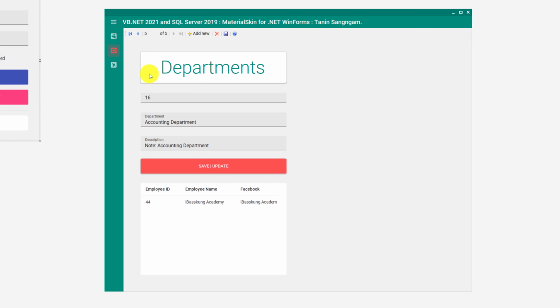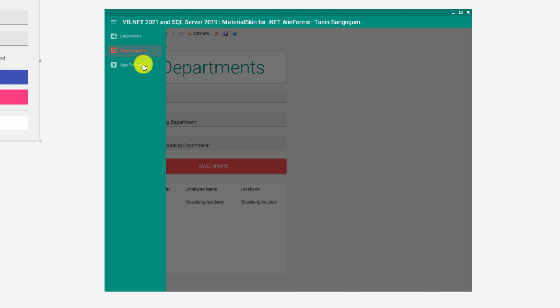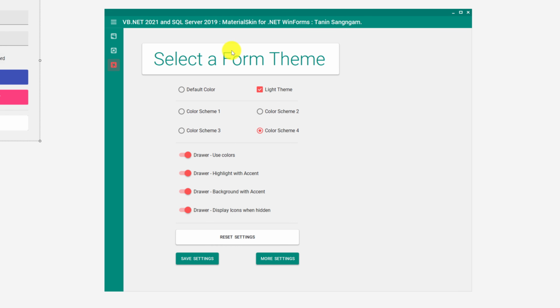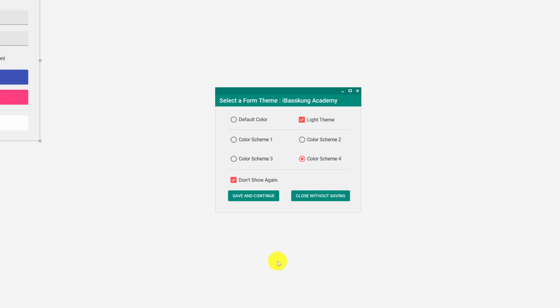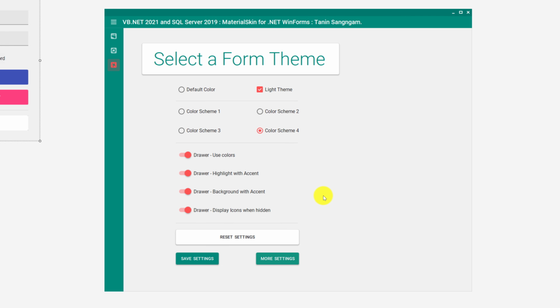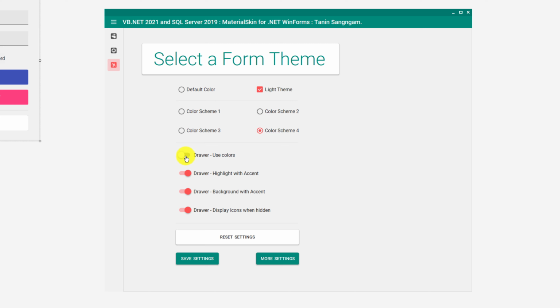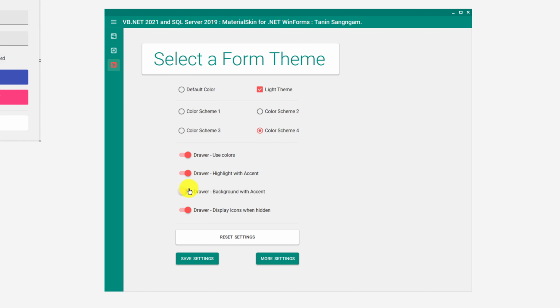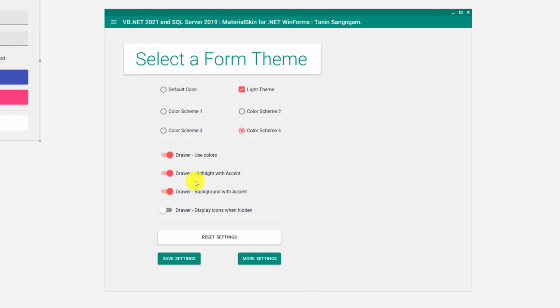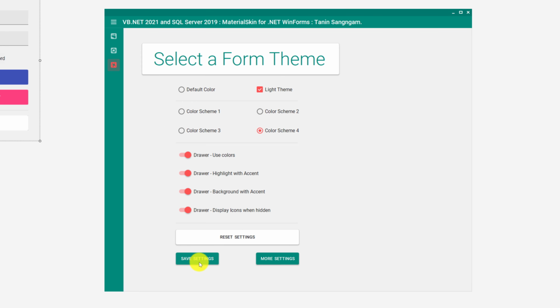Now let's look at the last page, the app settings page. This is where you configure program settings like choosing the theme just like we did earlier. The window from earlier is actually this settings section right here. I'm going to click Close without saving, and it will take us back to the previous page. You can also change the theme here, and you can set up the drawer from this section as well. See that? You can choose to hide it or show it, so you can just save that setting.